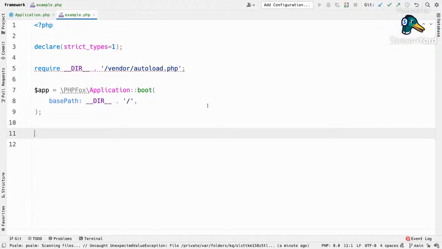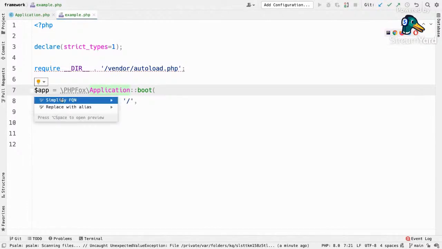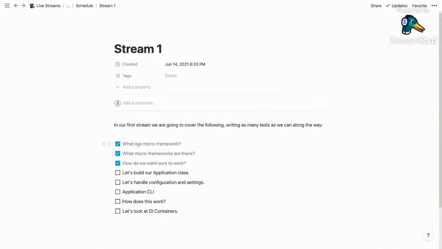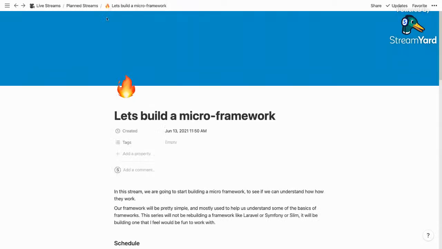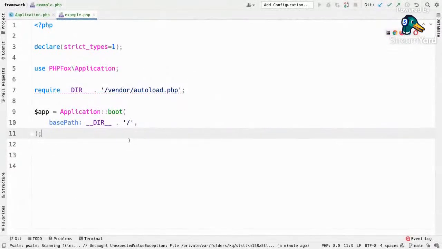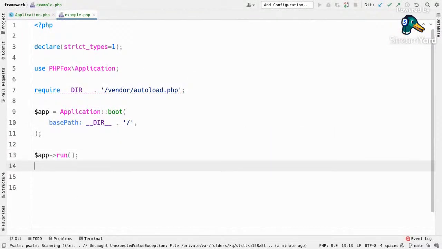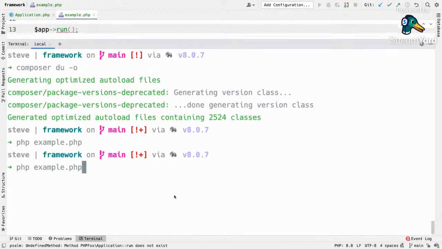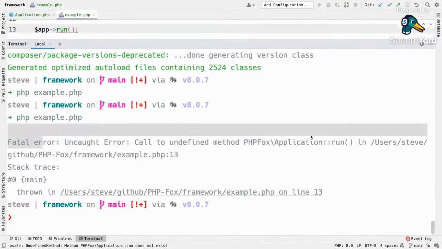Attributes. Yeah, I like attributes, but only if I need to use them. Simplify that. There we go. We're starting to look how we're expecting. If we go back to let's build. All we need now is an app run and all the inner workings, right? So for now we'll do app run. Obviously that's not going to work. So if we just run that, cool, called an undefined method.